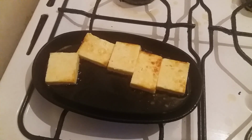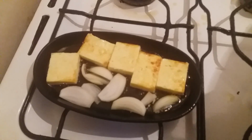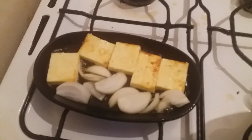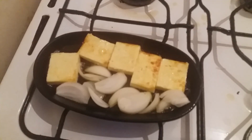So I've just turned the paneer over. Obviously it's going to continue to sear. You don't really have to cook it so much. Let's put some onions on. Might have overloaded the pan, but just make sure that everything has enough room. Need contact with the cast iron pan.